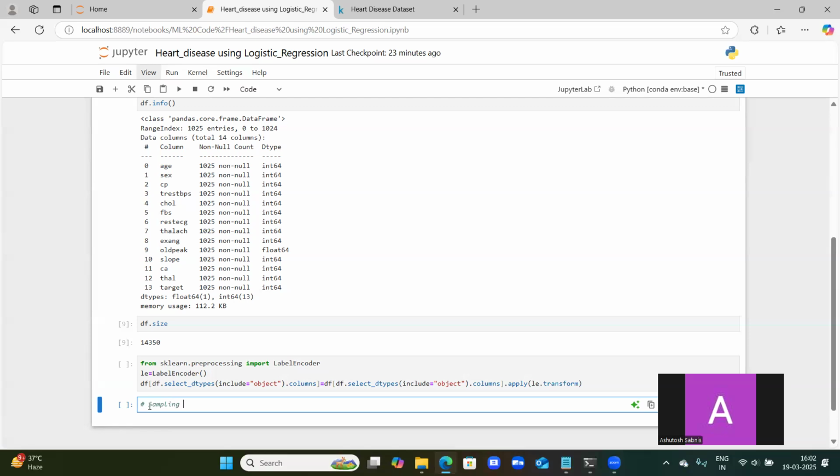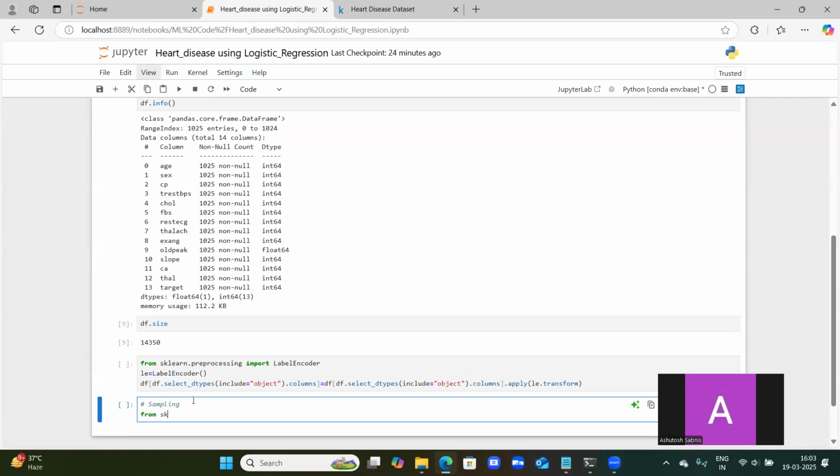Sampling means we have to divide our data 80% in test and 20% in train, right? You guys can correct me if I spoke something wrong. Okay, I have told you that we are giving 80% in train and 20% in test. Hope those who are listening to my lecture can spot the error. This was a tricky one.